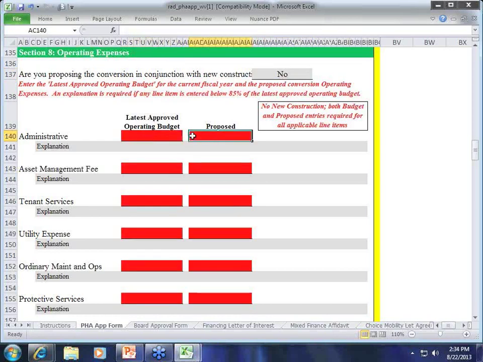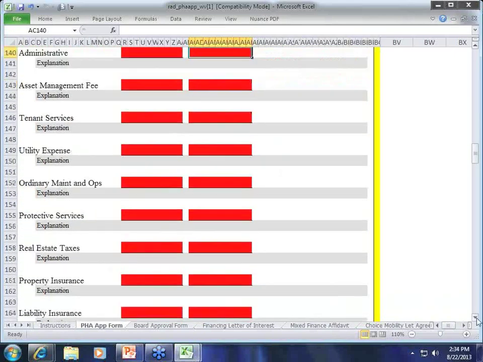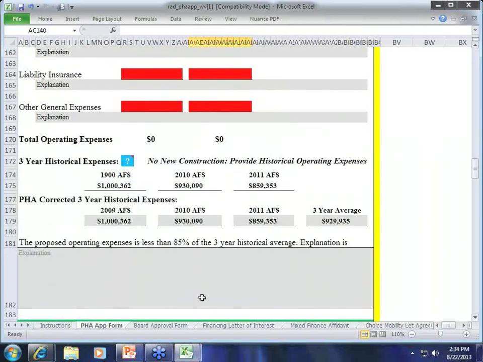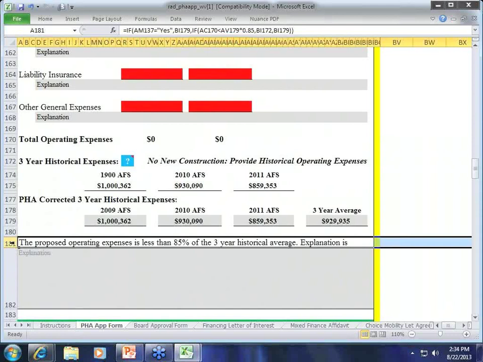And really all we're trying to do in this is to say to you that, yes, we expect most of you to probably be cutting your expenses through RAD, because either you're doing renovations or because the program is going to be simpler than public housing. So that's fully expected. But we want to make sure you're not being too unrealistic. And so anytime either a particular row or the total expenses are less than 85% of historical, either being your current budget or your last 3 years of annual financial statements, then it's going to give you a flag, and it's going to say, why is it that you think you can do this for less than 85%?